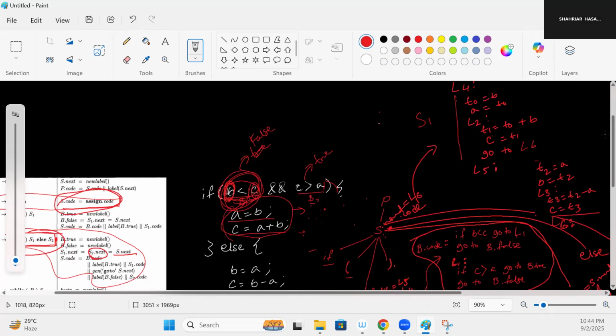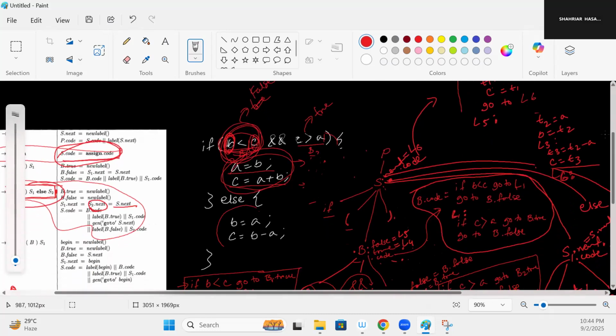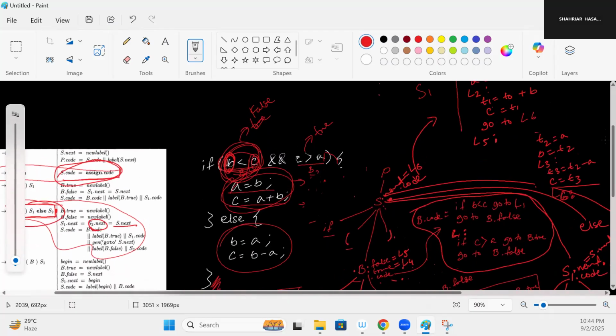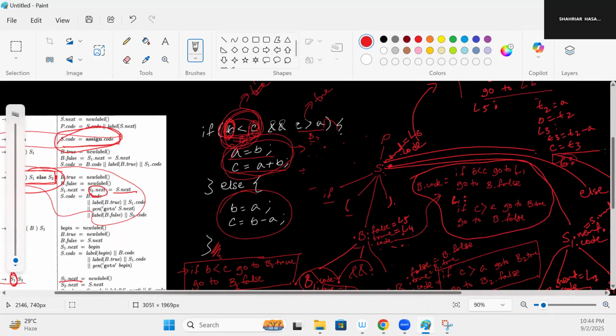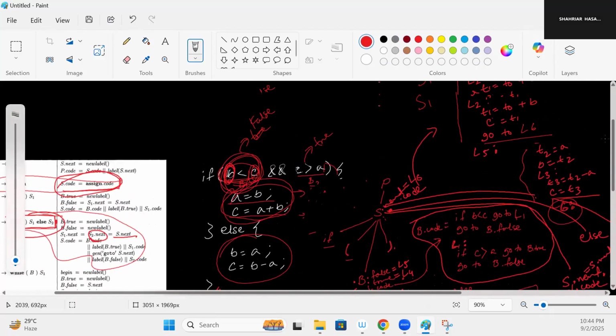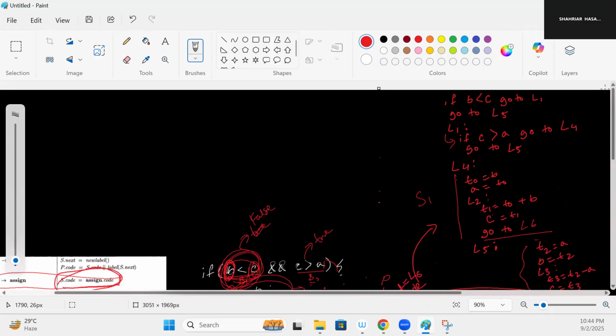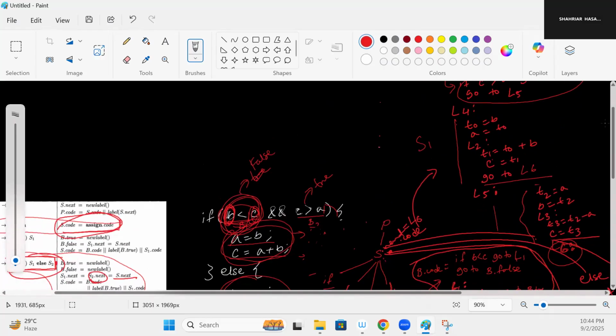Once we are done with this portion, we do not need to go to the other region. We need to just simply end this if condition. That's basically saying go to L6. So here is L6. We do not need to perform L5. However, if this is false, we do not need to check the next part of the Boolean expression, the right part of the AND operation. We simply go to L5. We know this is false, so we do not need to go to S1. Rather go to L5, which is S2. So L5 is basically pointing to S2.